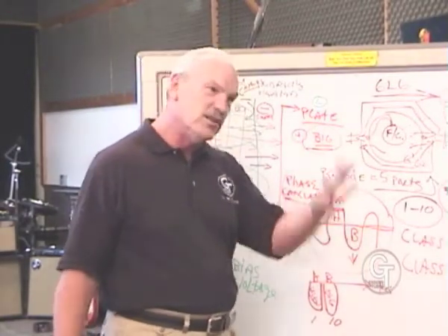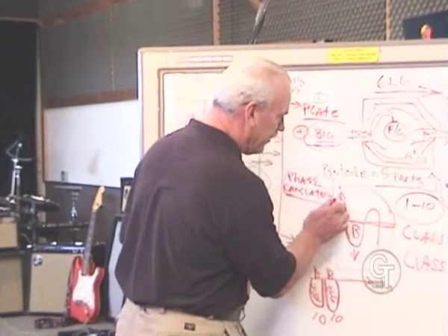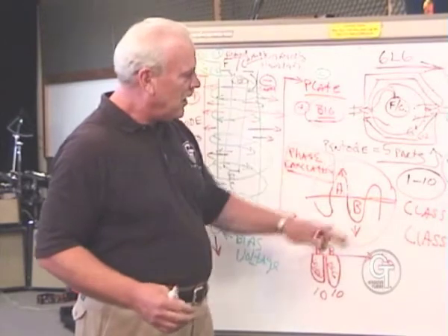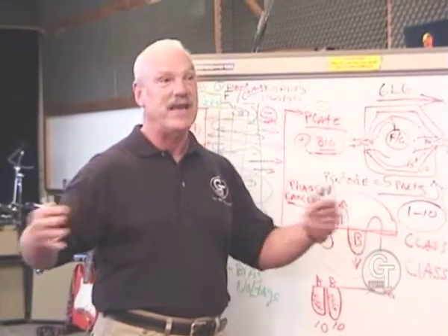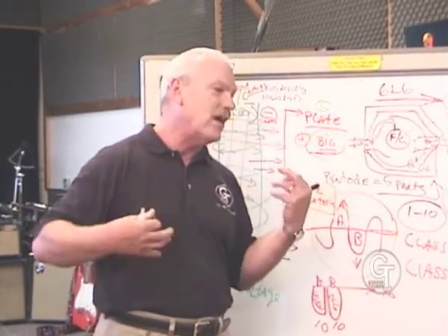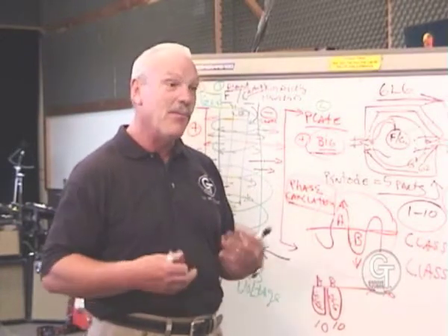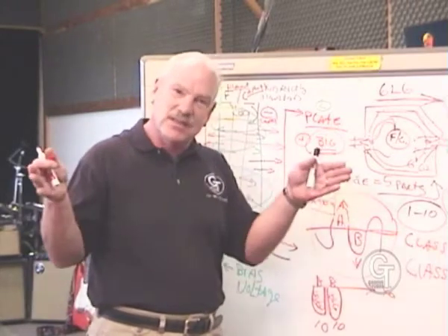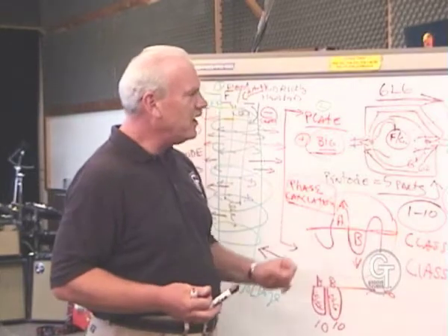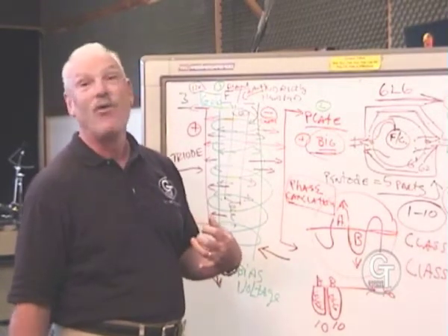However, if you match these tubes — say they're both number tens — so they both have the same characteristic as the signal goes up and down, with a mirror image as they reproduce that signal, then they're not going to phase cancel. That creates sustain. Literally, sustain is there and phase cancellation creates decay. Eliminate phase cancellation and you eliminate decay. Your high and low frequencies will sound full and tight. Your high frequencies will sustain just like your G string — and when you hit a full chord, all the notes will have similar sustain.